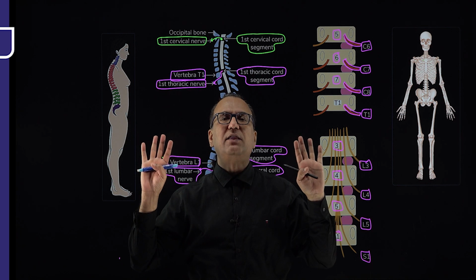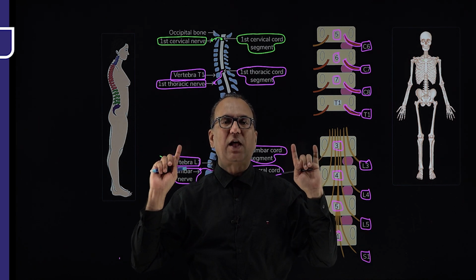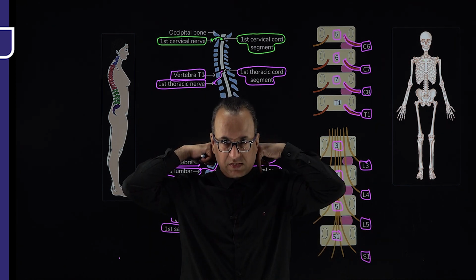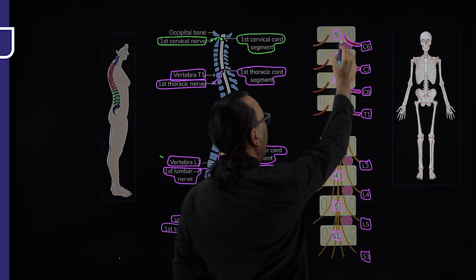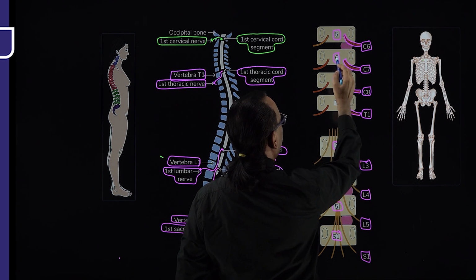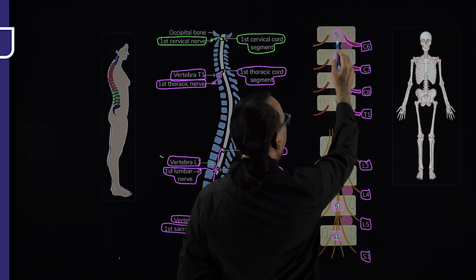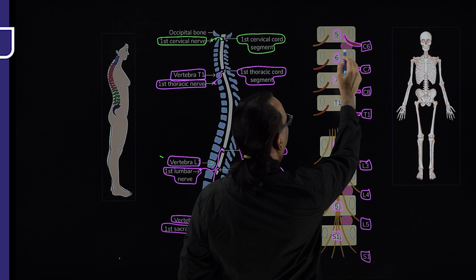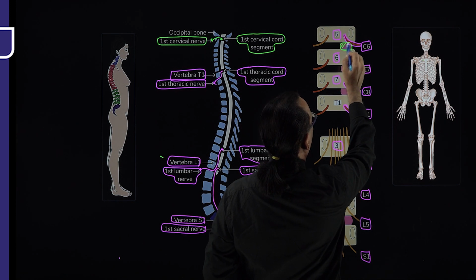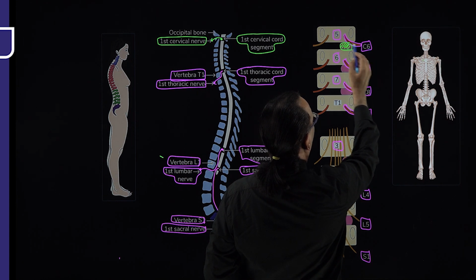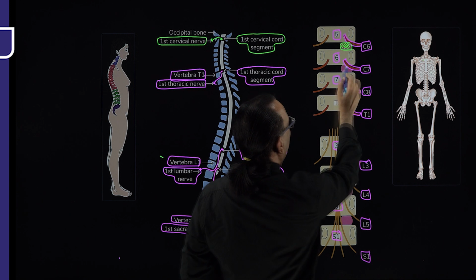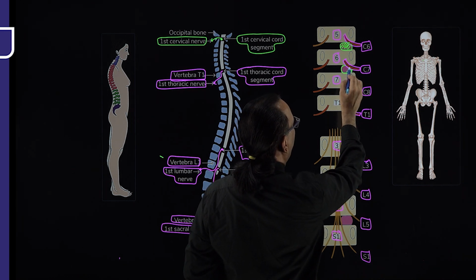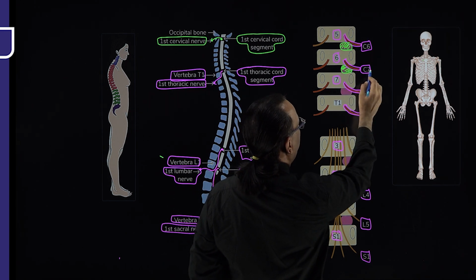Just by looking at the sensory motor problems of the patient, you can actually tell which level there was a slip disc. So which nerves are getting involved if we have cervical slip disc between C5 and C6? As you can notice, if there is a slip disc which is posterolateral herniation of nucleus pulposus, then it is going to compress the C6 nerve. So between C5-6, you have C6 nerve. And if it is between C6-7, the posterolateral herniation of nucleus pulposus, then the C7 nerve will be involved.